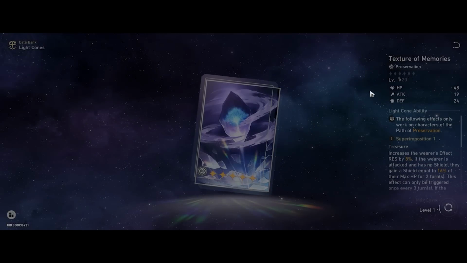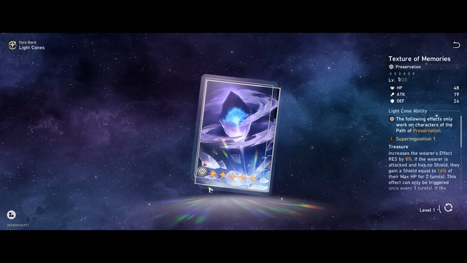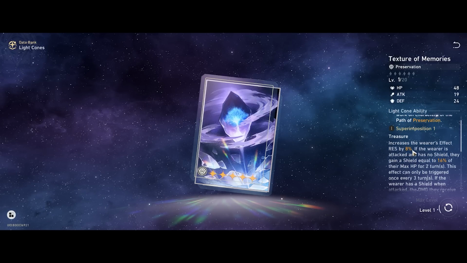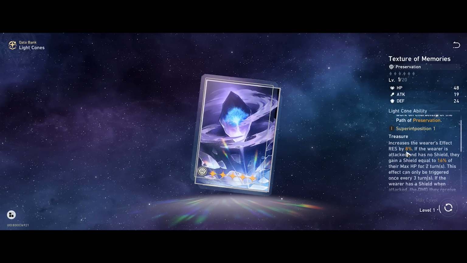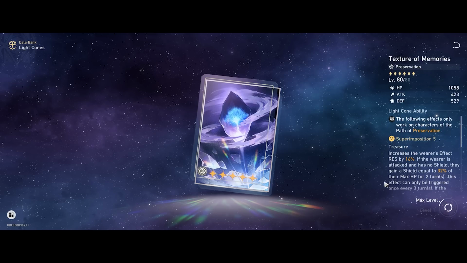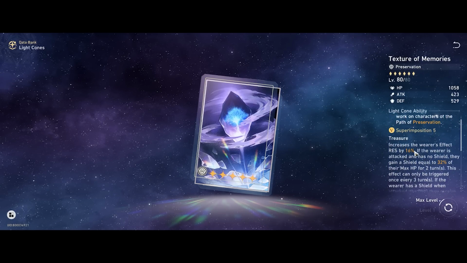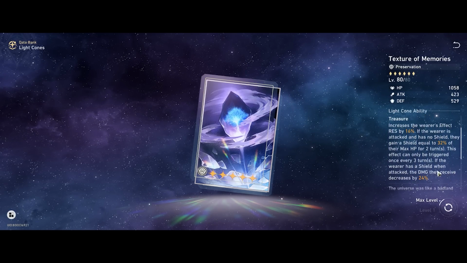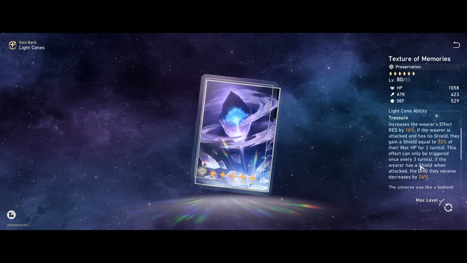And last but not least, in terms of Texture of Memories, this is the one from the Herta shop. Effect Res is nice to have if you find yourself, for example, entering the later part of the game where a lot of the monsters have crowd control, and effect hit rate that is much higher. This could see some value, especially when we can get it at max level 5. And other than that, when he's hit, has no shield, gains a shield. If he has a shield, has damage reduction. Most of the time he has damage reduction in build.